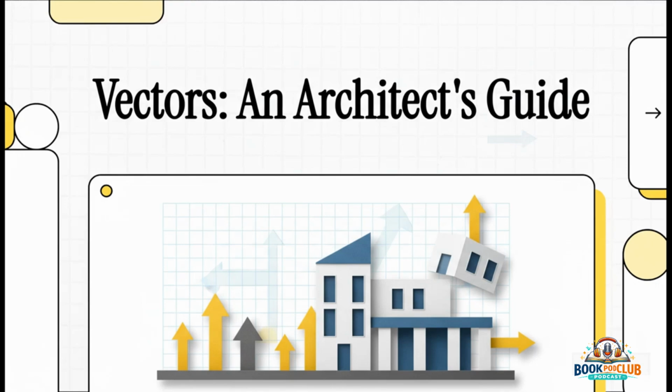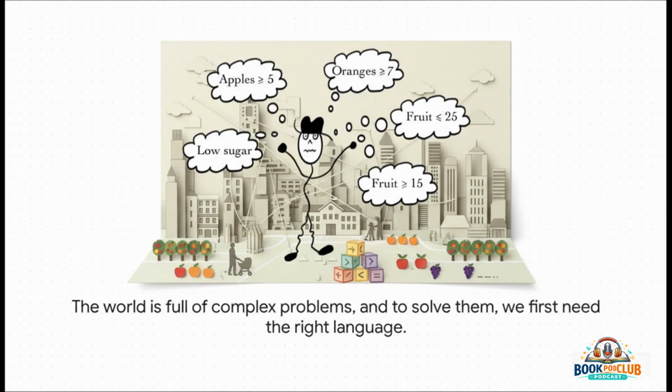Welcome! In this explainer, we're going to demystify some of the core ideas of linear algebra, and we're going to do it by thinking like an architect. We'll build our entire understanding from the ground up, using vectors as our one and only building material. So why do we even need this stuff?